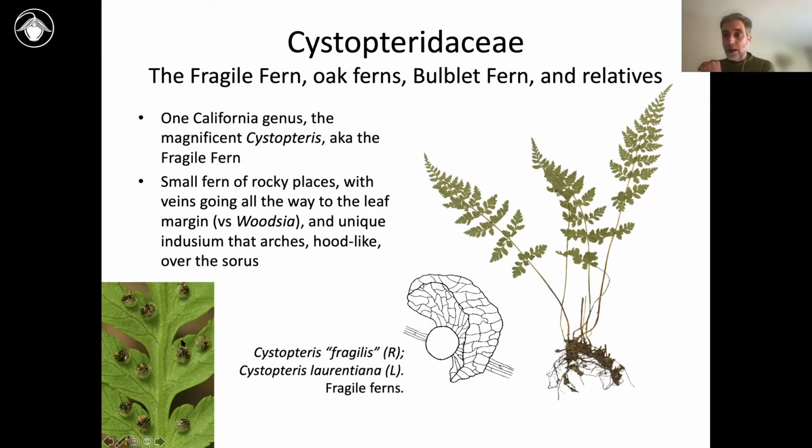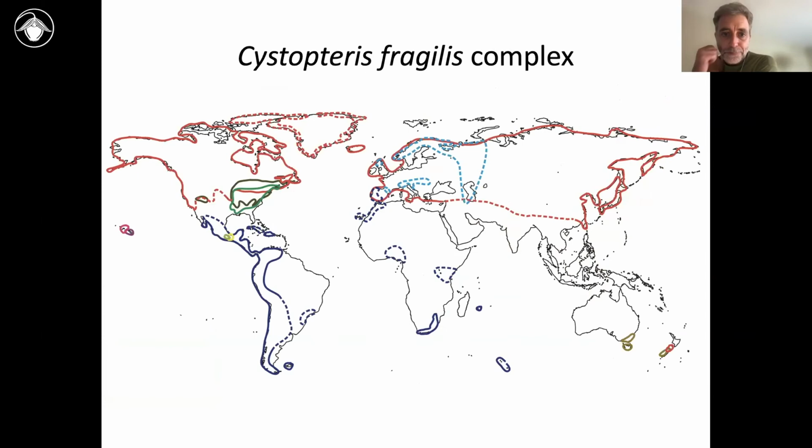Cystopteris happens to be my main study organism, and so I'm going to go on a bit of a tangent to say that Cystopteris fragilis, as is often circumscribed, occurs everywhere in the world that's within those red circles up there. So basically, it occurs across the entire northern hemisphere, but also elsewhere in the world, and even including typically all of these other colors too. So these are species that are sometimes considered to be different species, but often are considered to be fragilis as well. So a crazy distribution.